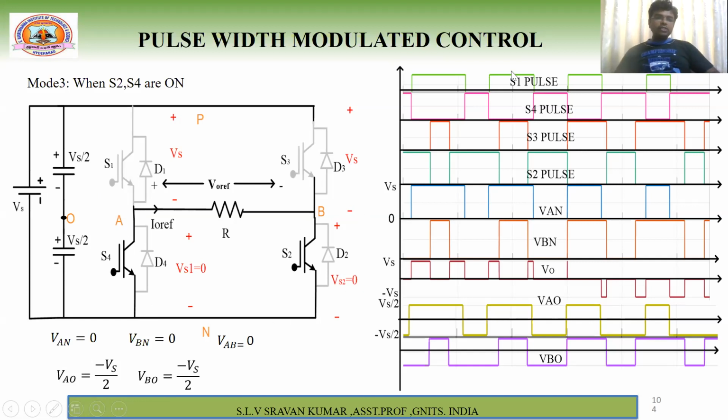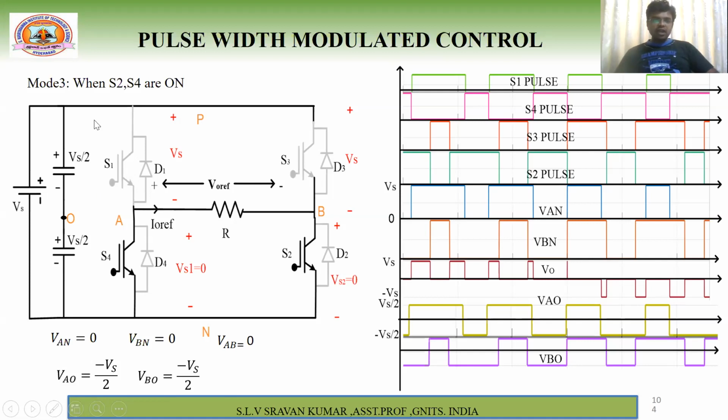So now upper switches. What are the upper switches? Off state. What is the voltage existed? Vs. Okay. Right. Now, once these two switches are on, VAN is 0. Similarly, VBN is equal to 0. What is VA0? So this is A0. VA0 is equal to minus Vs by 2. I told you. So what is it when it is off? This voltage minus this voltage. That means minus Vs plus Vs by 2.